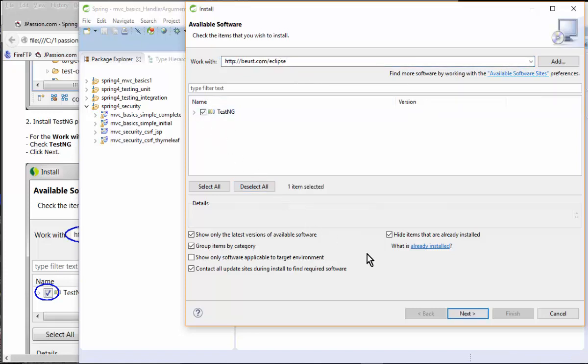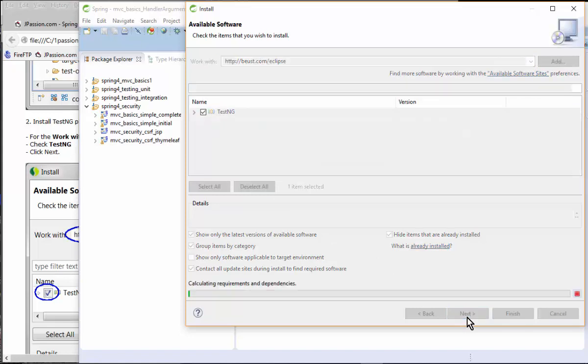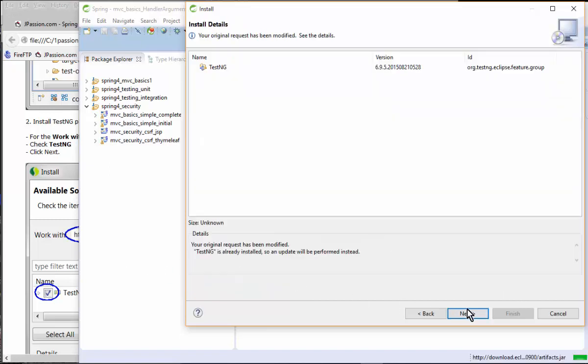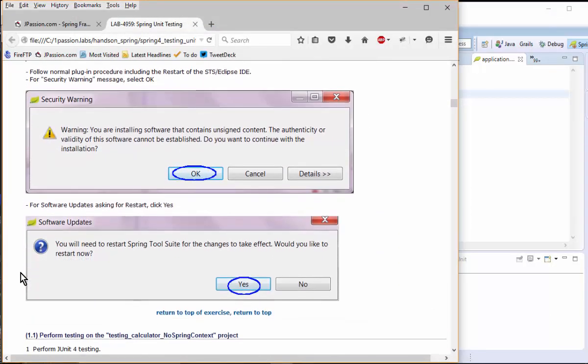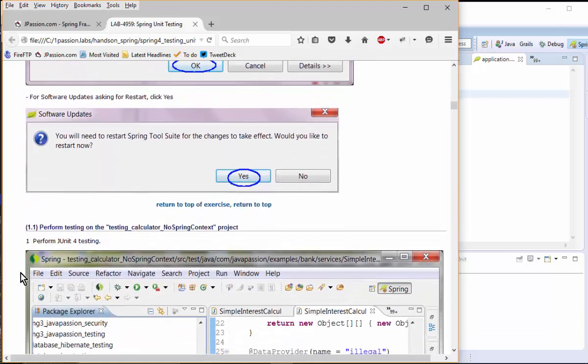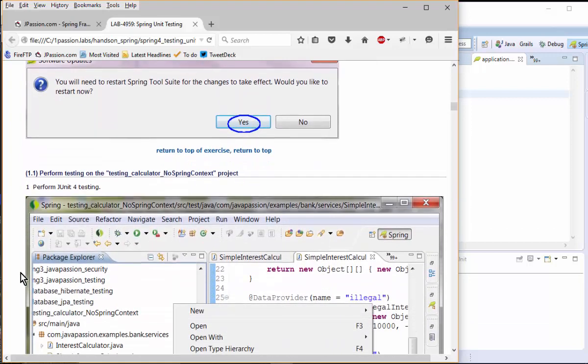Then you're going to go next, and then install it. Since in my case I have already installed it, I'm just going to cancel it for now. In your case you're going to install it. We are going to restart STS after installation.